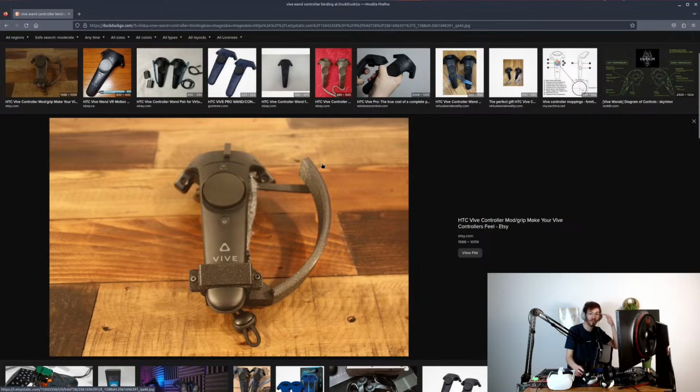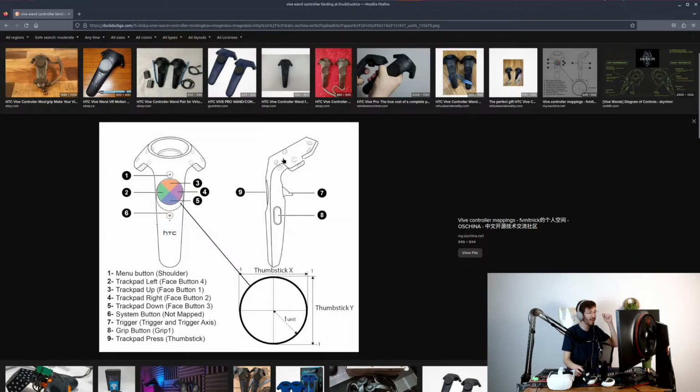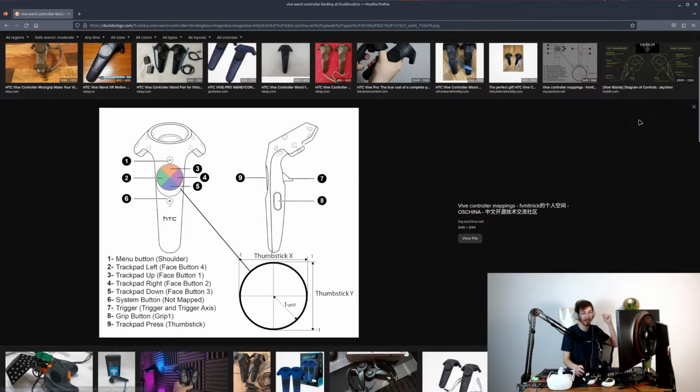That can't be comfortable. I'm not trying to bash on the design of this specifically, because I like it. I use it on my Quest controllers too. These ones have grips, and I use them all the time instead of an actual wrist strap. But the wand is so narrow that it just seems so uncomfortable to me. I need to stop looking at pictures right now.